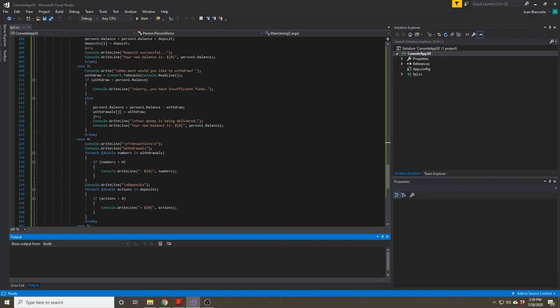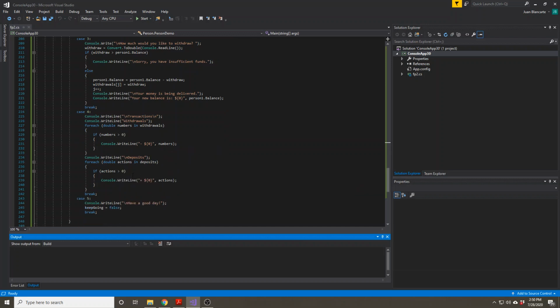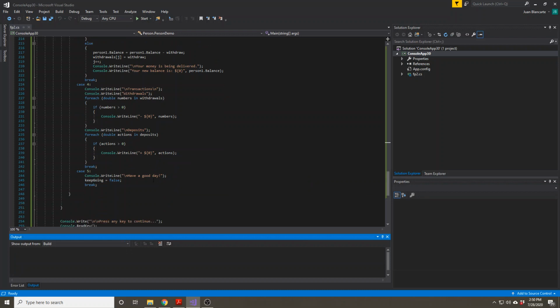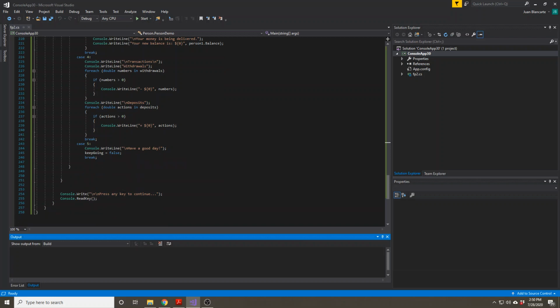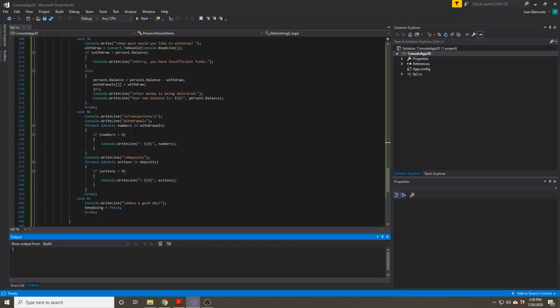As long as the elements in withdrawals are greater than 0, it's going to print minus however much the number is. And then for the deposits, same thing. For each action in deposits, if actions are greater than 0, it's going to write those numbers with a plus. And then case 5, if they decide to quit, have a good day, keep going equals false, and then it just breaks, and then your generic press any key to continue.